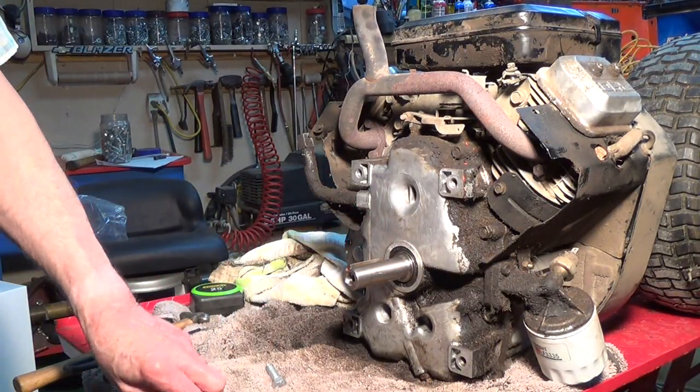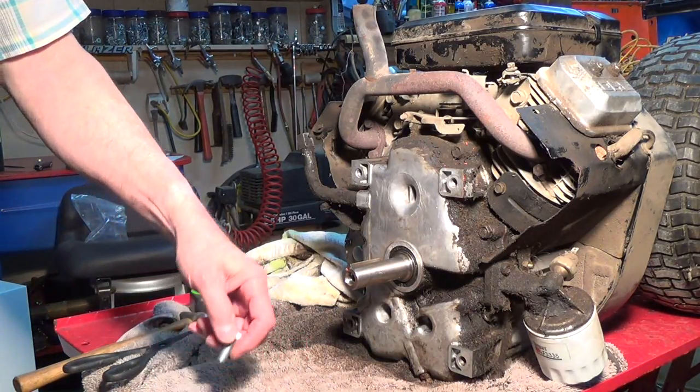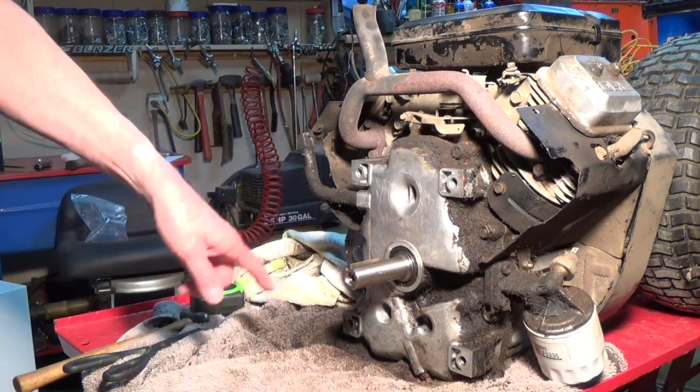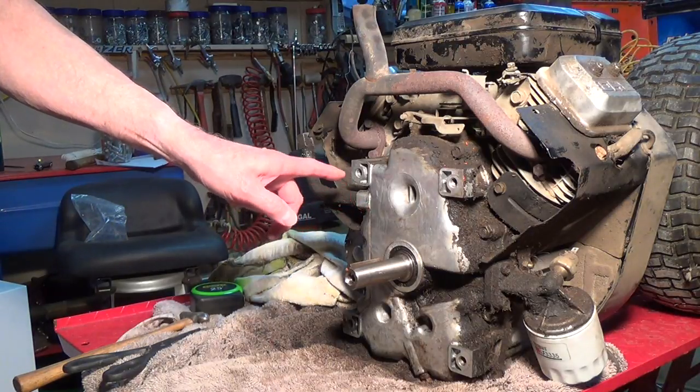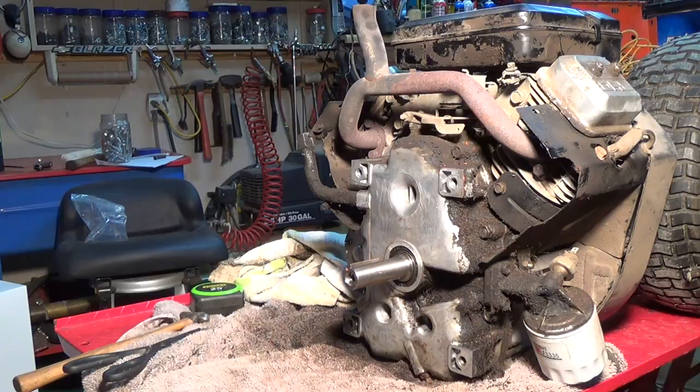And I've got a few minutes to spare, after working all day today on a lawn tractor, replacing belts and pulleys and bearings and all that kind of stuff. Spent 5 hours on that thing, laying on the ground mostly. But I have a little bit of time this evening, and I want to plot out my bolt holes for my engine and then transfer them onto the back of the tractor.